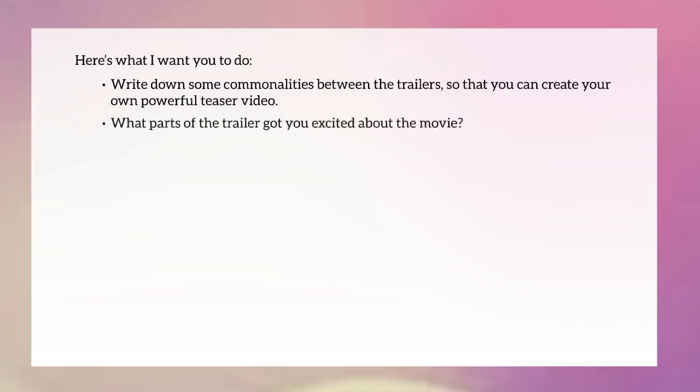Now, don't worry, we're going to break it down together, and we'll use some examples. I'm not going to expect you to go off and figure this out yourself. So I want you to figure out and jot down what parts of the trailer got you excited about the movie, or what parts of the trailer got you excited about the product. Because essentially what we're trying to do is sell a video course. So what got you excited? That doesn't necessarily have to be a movie trailer. In fact, I think what we'll do is we'll watch other trailers that sell products, like video infomercials.